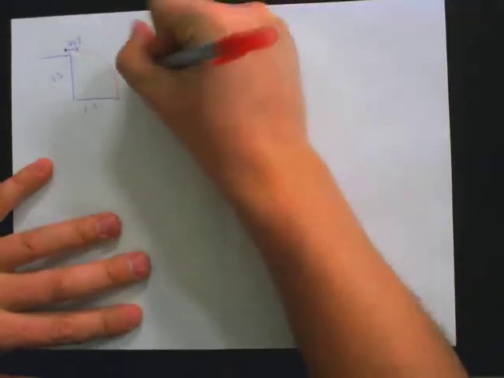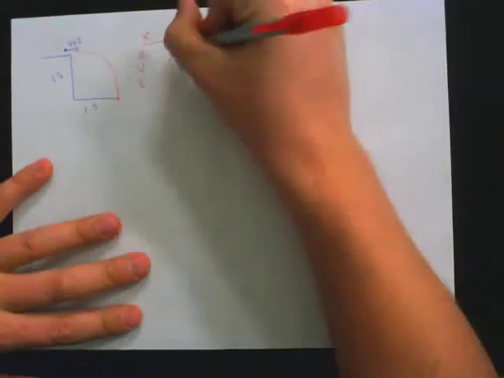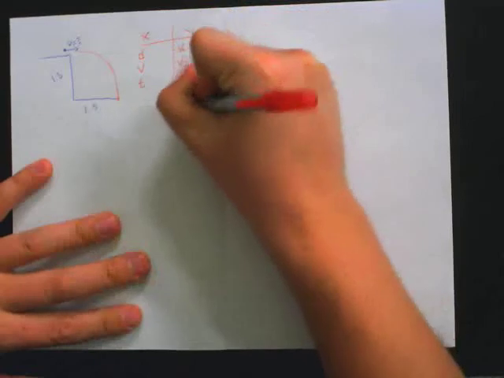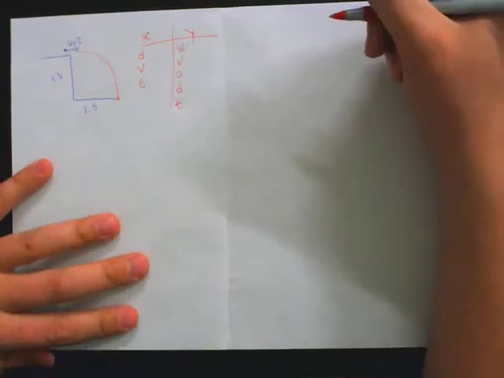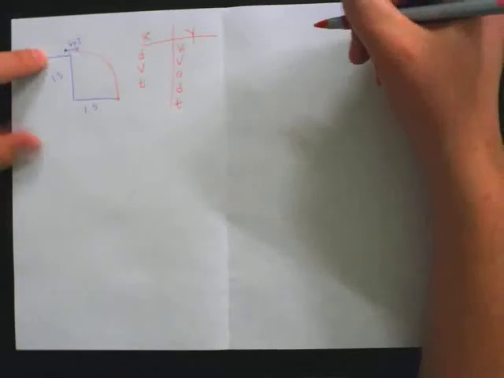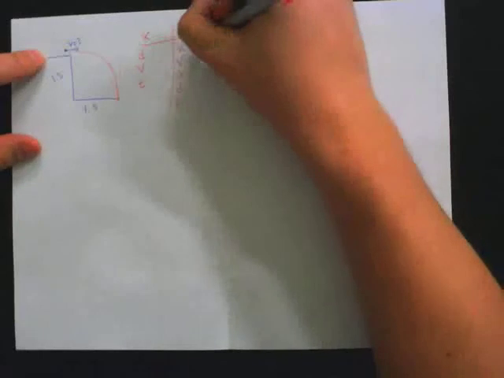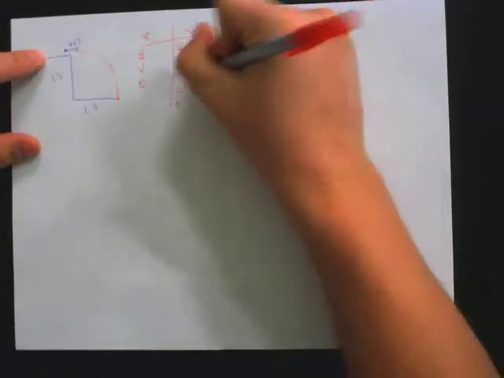In the X column, we only need dVt because it's constant velocity. In the Y column, we need V0, V, A, d, t, because it's all the variables. There will be acceleration in the Y column. We know that since he's leaving perfectly horizontally, vertically he's going to have no up or down velocity, so he's going to have a V0 of 0. We know his acceleration is going to be -10, like all free-falling objects.